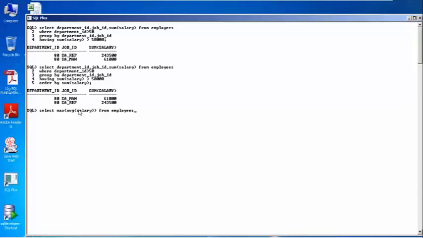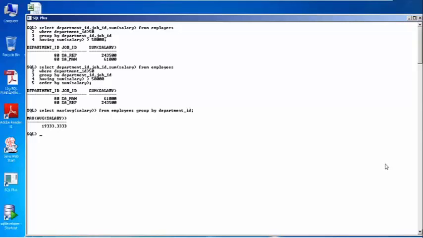And how can we calculate this? Group by department ID. As you are seeing, I have not included this department ID in my selection display. You can also apply the where clause or anything else like this. It is not necessary that whatever you write in your where clause, you have to include in your select statement as selection columns.